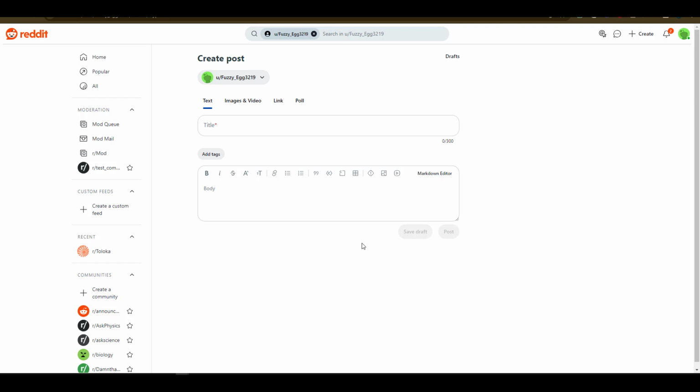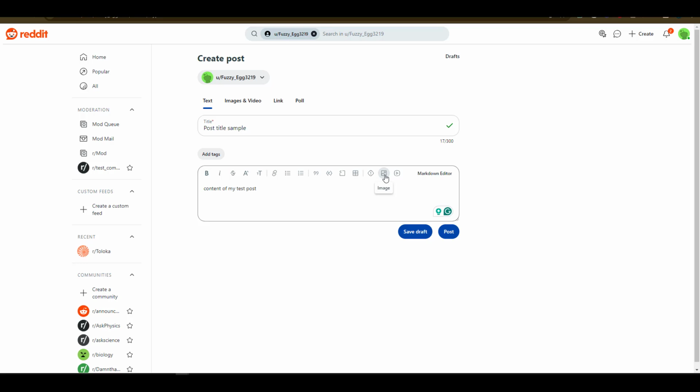So the next thing I will do is to write my post title here, and then in the body area, I will write the content. The other thing I'll want to do once I have written my content in here is to add an image into this particular post. To make that possible, I'll navigate into the format tools that are provided at the top here, and the one that is second last has an image command.